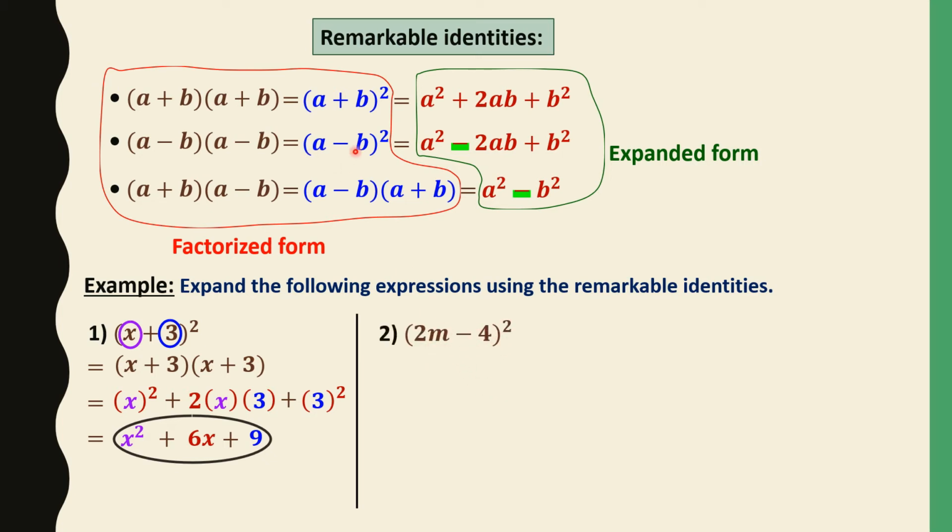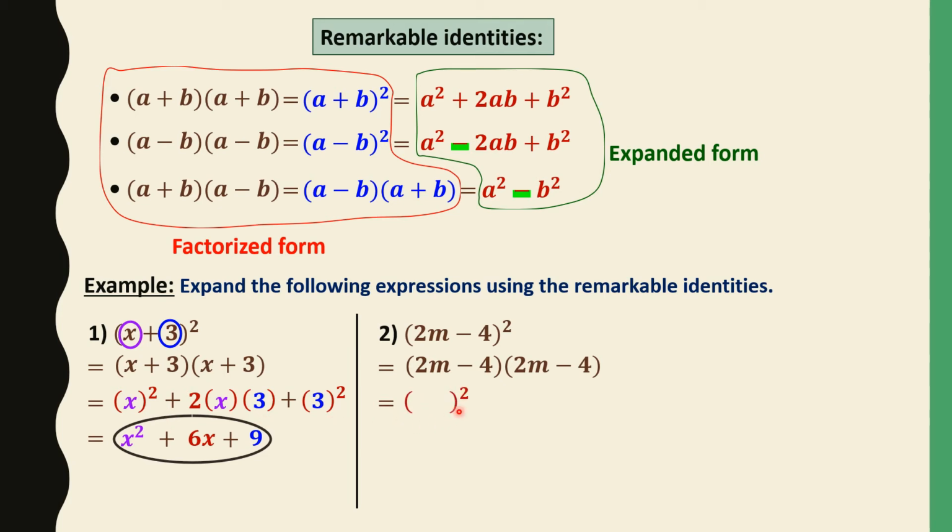It's the same as the second remarkable identity, a minus b squared, where a is equal to 2m and b is equal to 4. Not negative 4, it's 4. It's the same as a minus b into a minus b, 2m minus 4 into 2m minus 4. So if you have these two expressions, we can expand them using the same result that we proved in the previous slide. Now, here we should also memorize a poem, the same poem as here, but the difference is that we have negative 2ab instead of plus 2ab.